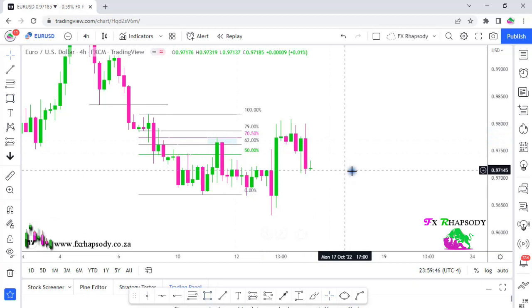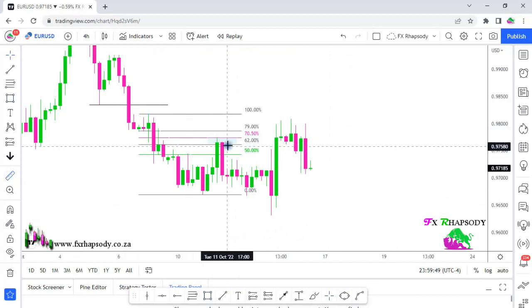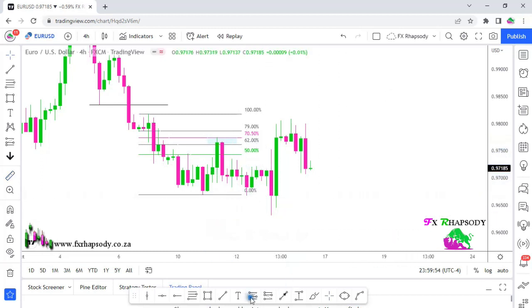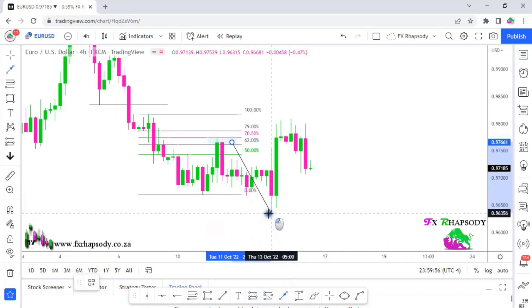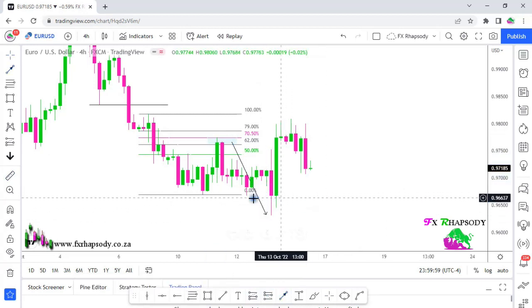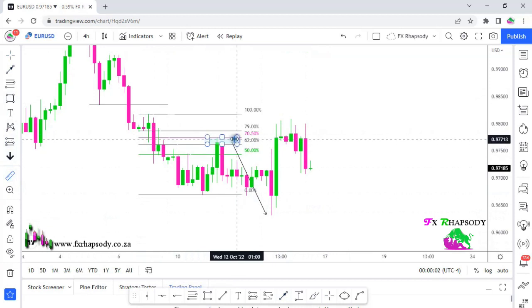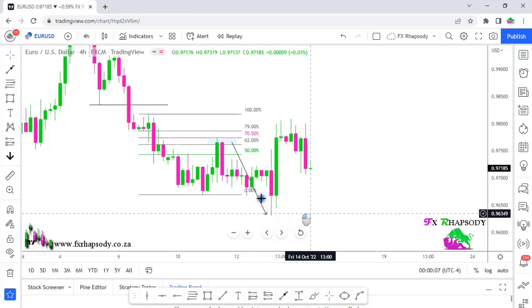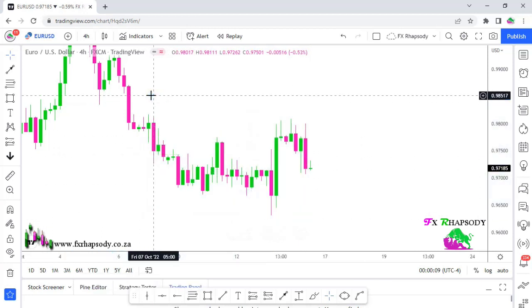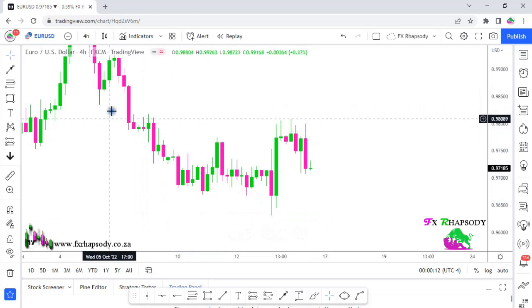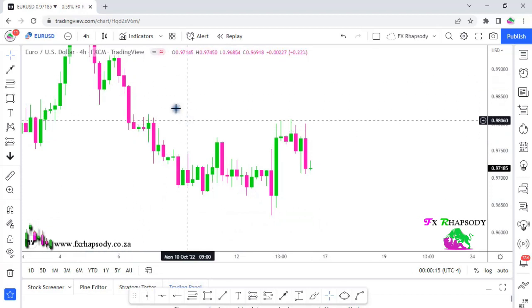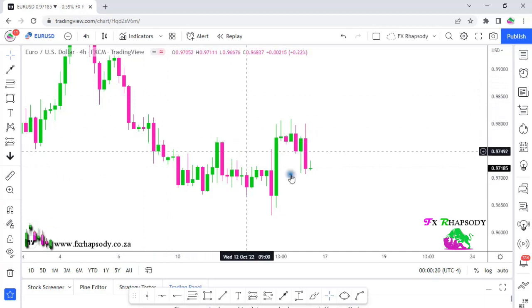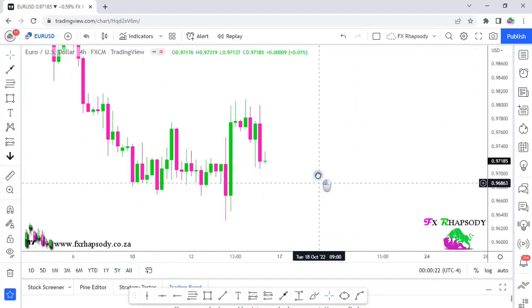But again, if you did take that sell and you rode it all the way to here, let's have a look here. I'm just going to mark that, because that's the area that we'll be focusing on. If you did ride it all the way down there, that would have been a nice 100 odd pip sell opportunity. So yes, there's always opportunities in the market. On our daily time frame, we saw a nice sell using the Fibonacci. On the 4-hour time frame, a tighter, smaller sell opportunity, but again, there's opportunities in the market.